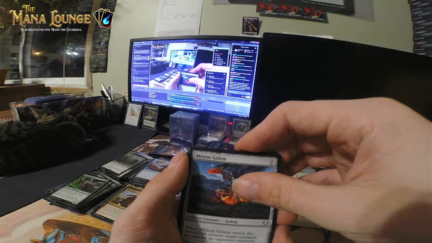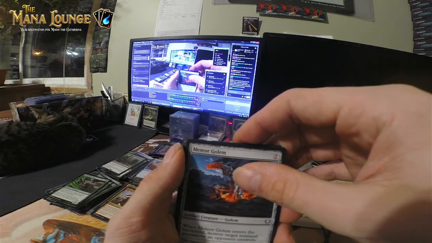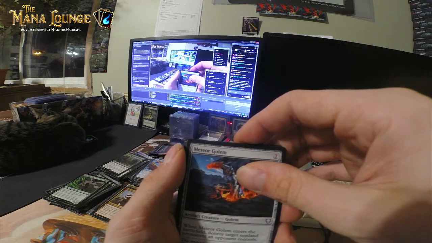Yeah, Ruptured Spire foils probably like dirt cheap. I'm sure I have a few of them. They're probably like 50 cents or something like that.